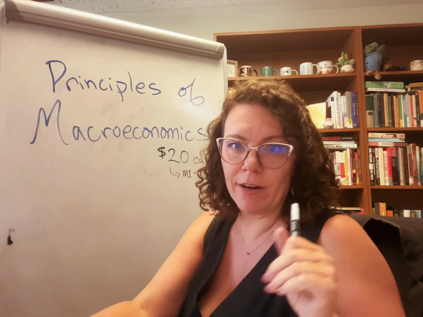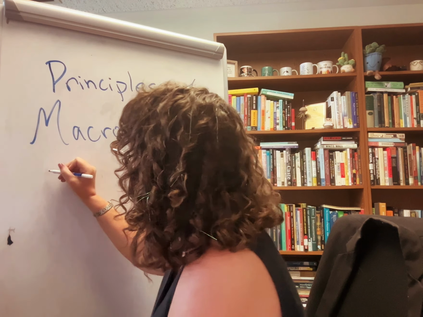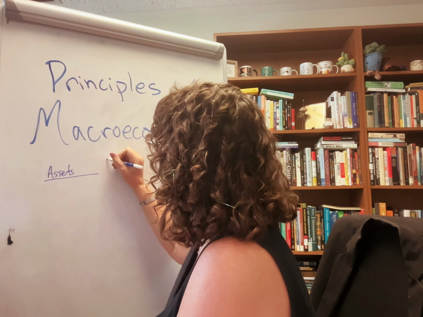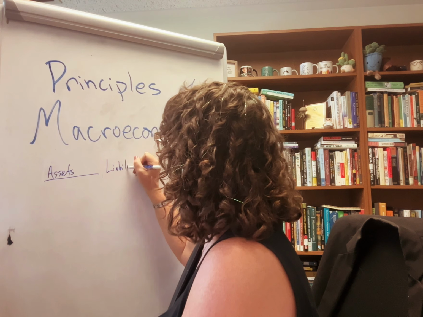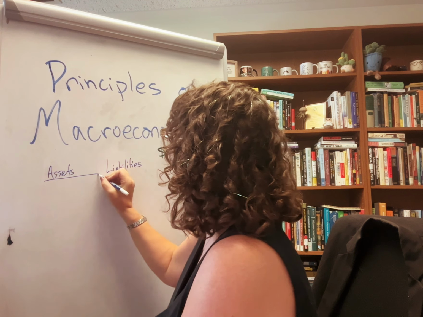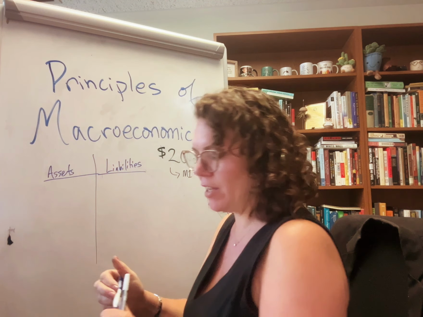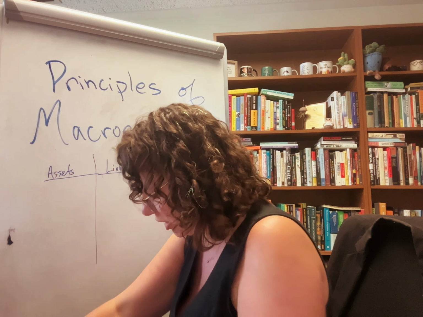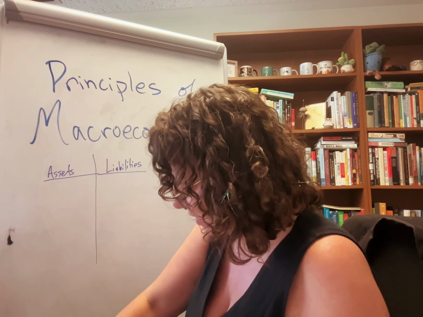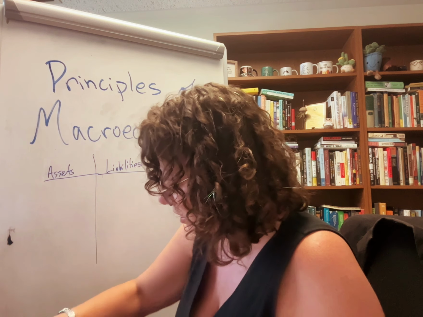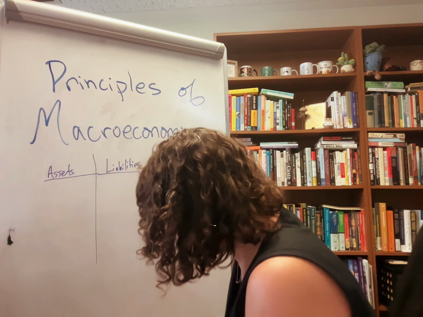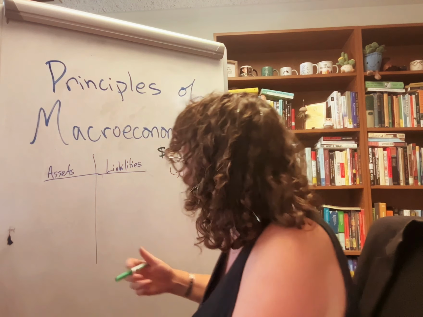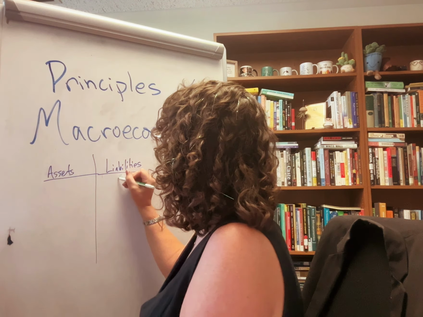Now, let's put it in a fractional reserve banking system where we've got assets and liabilities in my little T-chart here. I'm going to try to make this fun and cool, and use all my colors because I think colors help make it clear. But we'll see if it helps or makes it crazy. So now, instead of holding my $20 in cash, I'm going to deposit it in the bank.